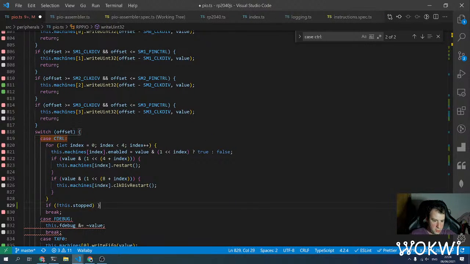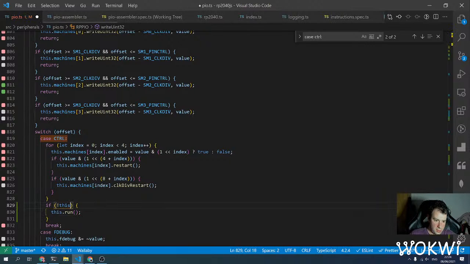So if there is at least one machine that is running, or we can just check the value and f. I think f is the lowest bit.